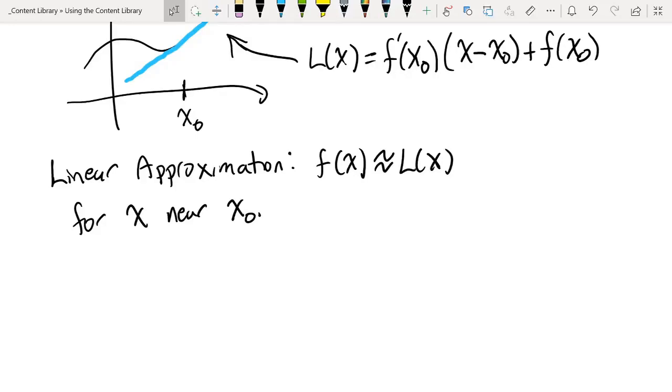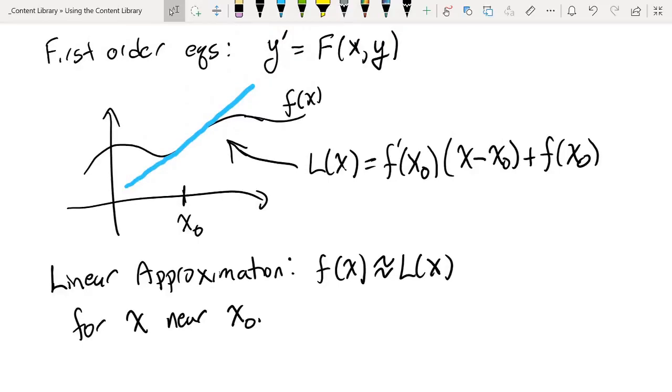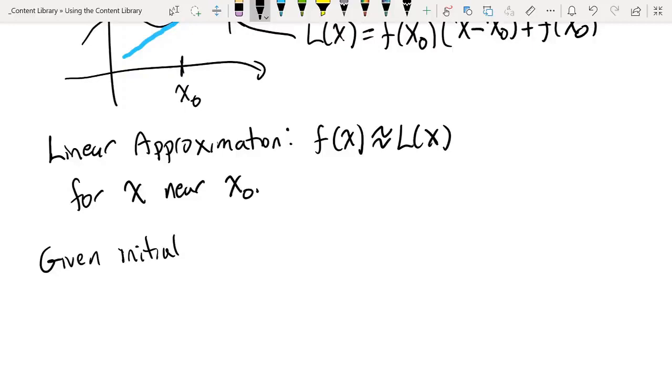Now, how do we use this idea of linear approximation to solve a first order equation? It's a good question. What we're going to do is start with what are called initial conditions. So we'll be given initial conditions. And these initial conditions are basically just like any other initial condition problem.